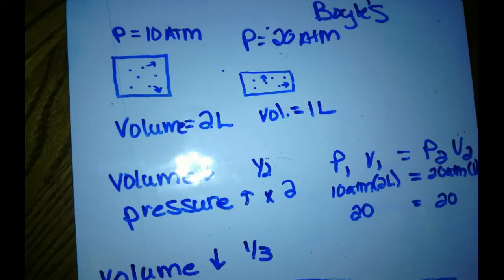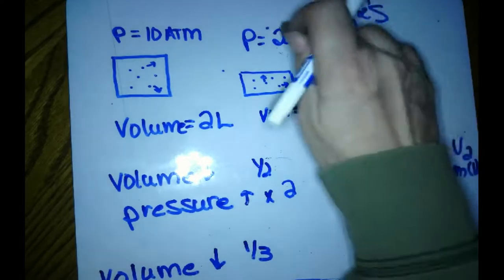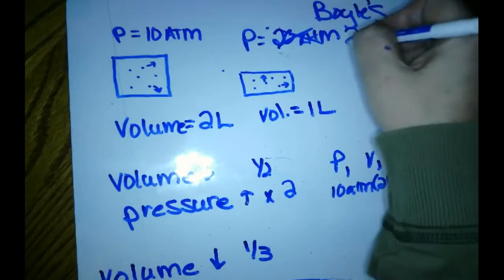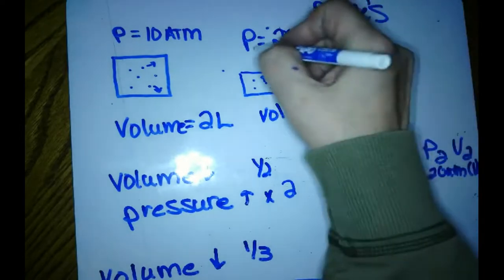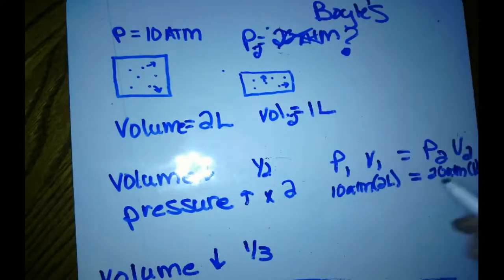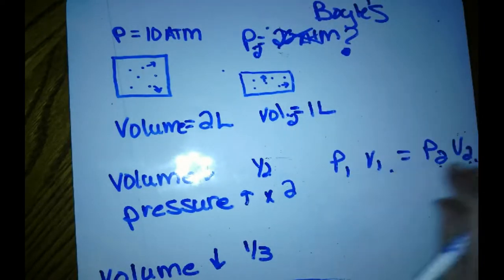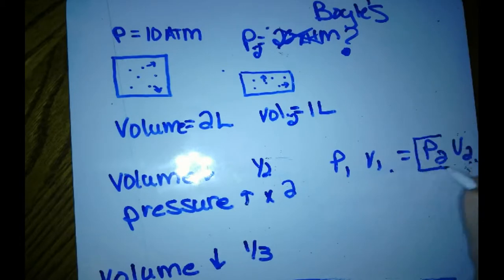So again, this looks simple in your head, but they're going to get complicated, and what I need you to do is to do some algebra. So here we were solving, question mark, for our pressure 2. Okay, so what you would do is you would square off, I'm solving for my pressure 2, that was my question mark to start, and you need to get that variable alone. How do you get that variable alone?